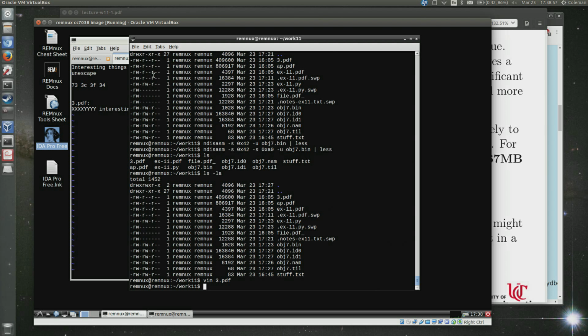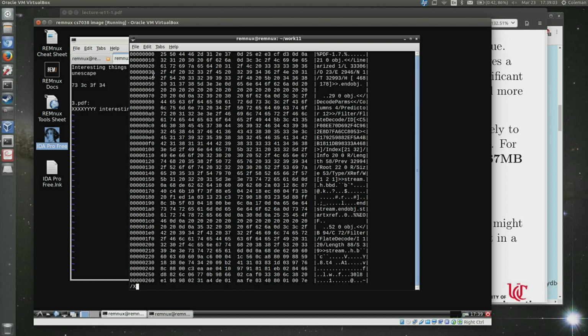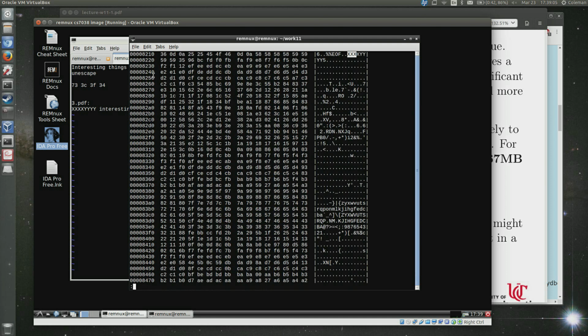What I can do is, I don't know if I will be able to see it or not. So there. I can actually look at it and find that this code here, followed by this, is right here, so 8222.